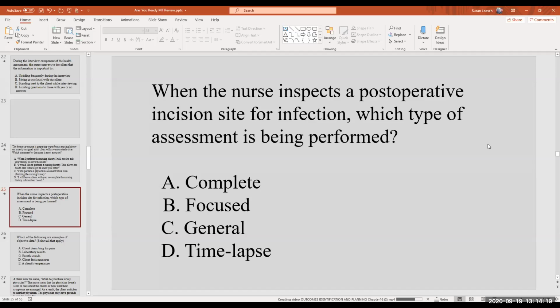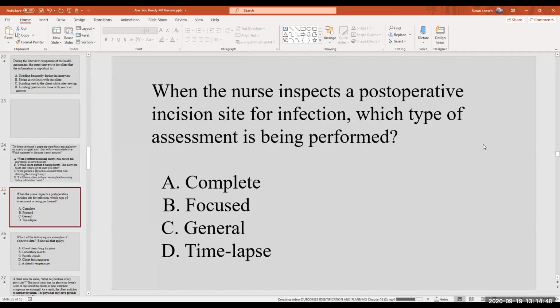So the time lapse should be part of the focus, right? But it's just like you're reassessing. A lot of the times, over a period of time, patients who are in nursing homes are there for a while. I think the nurses go back. I think a lot of the questions came on that.